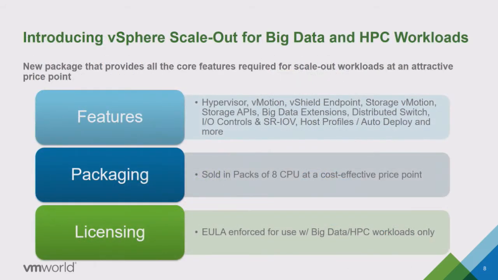And before I get into details about the performance and tuning, I did want to mention that yesterday we announced that we have a new vSphere edition called vSphere Scale-Out that is specifically targeted at HPC workloads and big data workloads. Big data in this particular case means Hadoop and Spark. It's a new edition. We've removed a few features. We've customized it to what we believe is most important for HPC and for big data. And perhaps most importantly, from your perspective, it has a very different price point. You can ask for details about that when we get to the Q&A session if you like, but this is exclusively targeted at those workloads. So it's not for hosts where you would be mixing workloads. You can only use these SKUs for running these particular workloads.